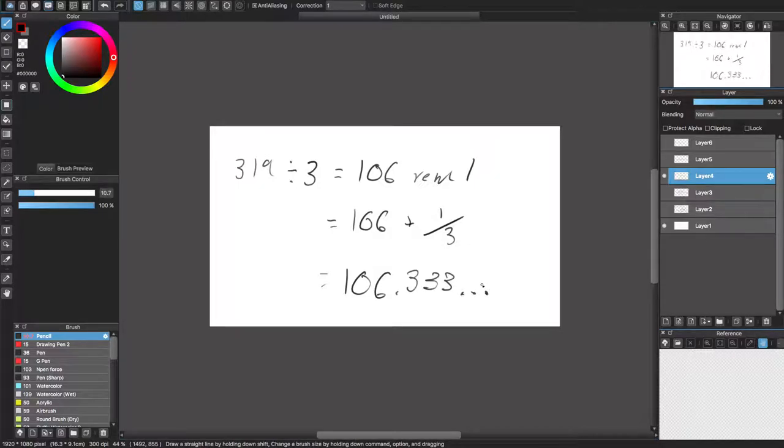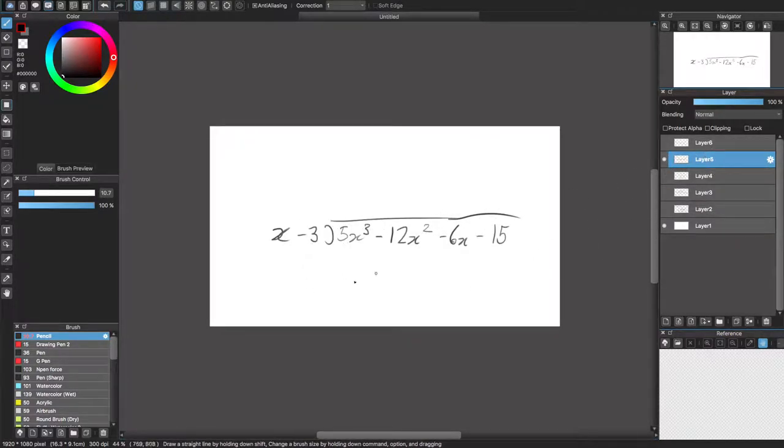Okay, so cool. Now we understand the fundamentals of how to do our whole numbers. Let's go do it to polynomials. So I've got an example here. It looks really intimidating. So this is the divisor, this is the polynomial, and we're going to get the quotient up here. So let's start with the first term here. What's another factor we can give? So basically 5x squared, and then what we've got to do again is multiply this number with the quotient that we have up here so far.